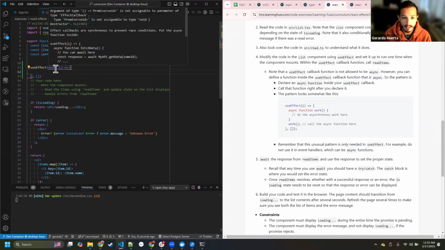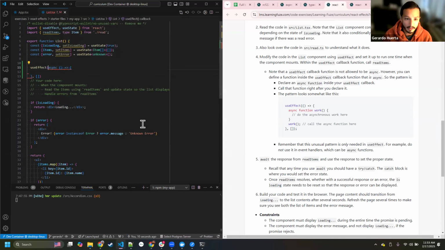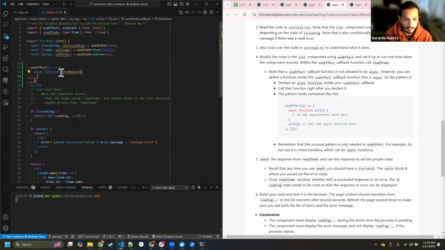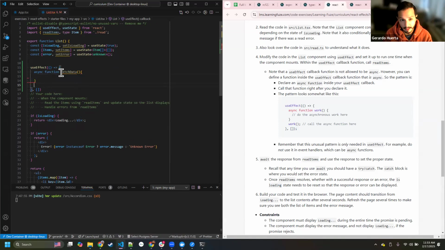You have to instead, inside of your callback function in here, and this will make sense once you actually look at it, because right now you're probably seeing like, oh, what does this do? You can actually create a function that you define, async function fetchData, and then you define it, you put whatever goes in here, and then you call it inside of the hook. So then we put fetchData.